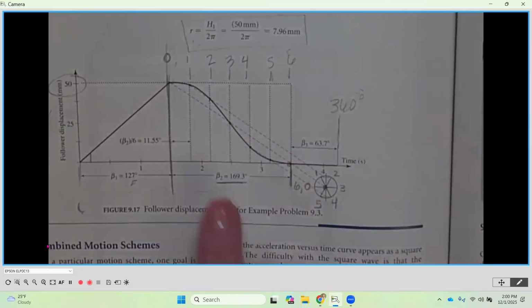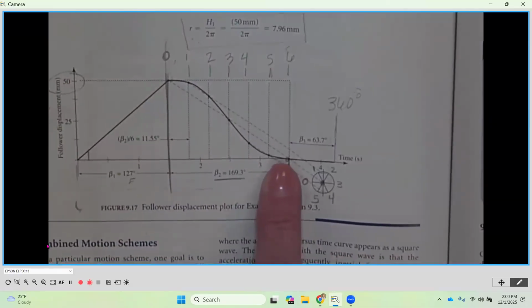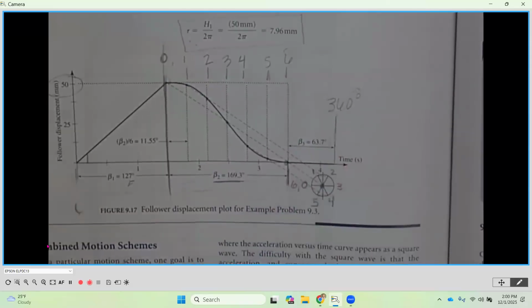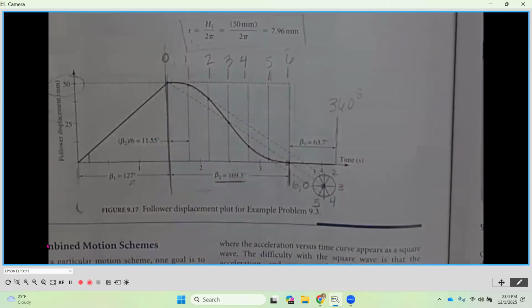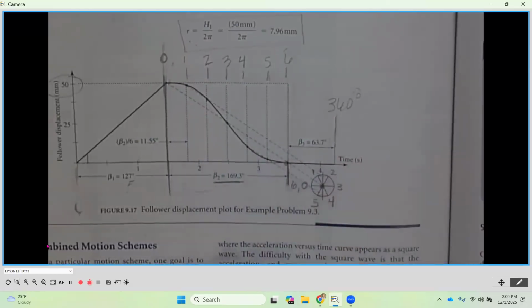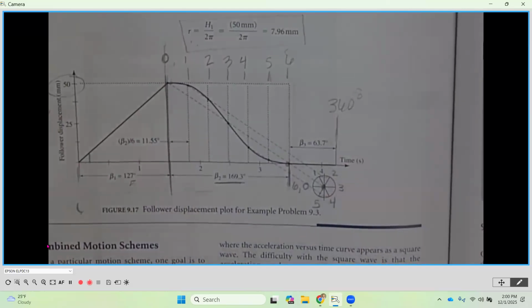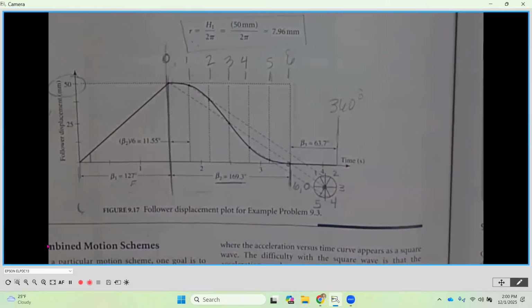Okay. And then once we're at the bottom here, we're not quite done with our motion. We have one last dwell. Don't forget that little dwell at the end here, and it's just going to be a straight line till the 360 degree. Okay. And then that completes, and then it would start back over at 0 degrees and then go around again. It would rise 2, fall 2, dwell for a little bit, and come back around.